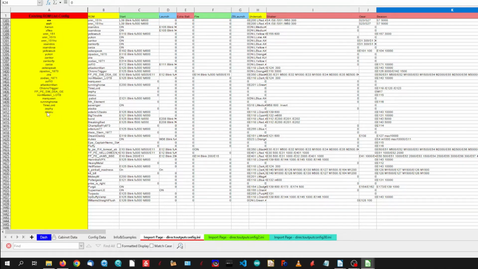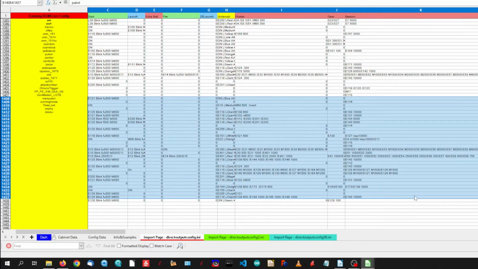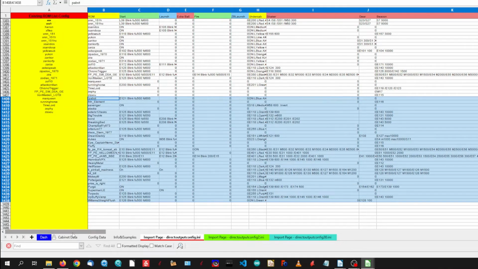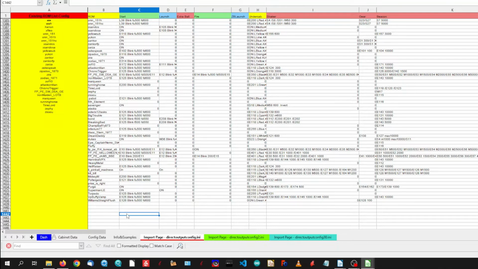If we look to the bottom of the list on the left, we see that the last one in this entry is Zizu. If we go to the first column beside it on the right, we find Zizu up here. This means that everything in this list are new tables that need to be entered into our database.